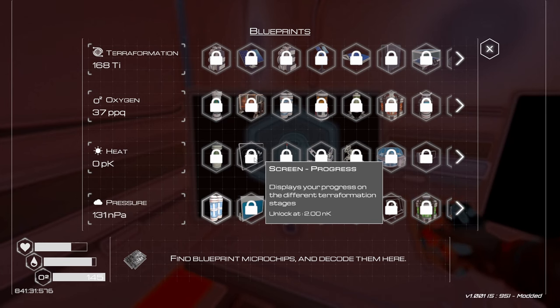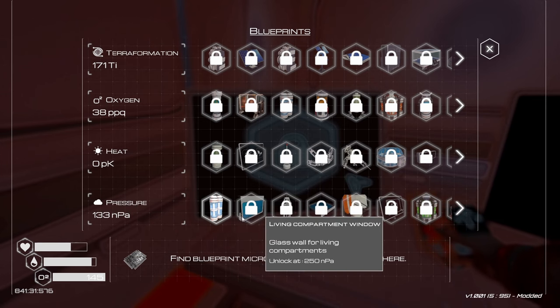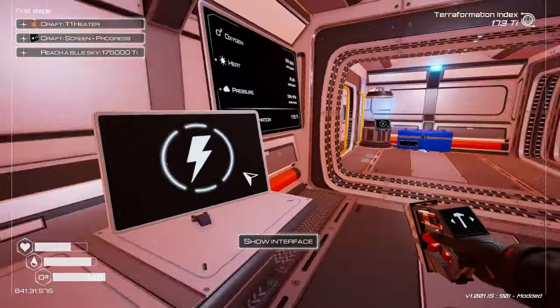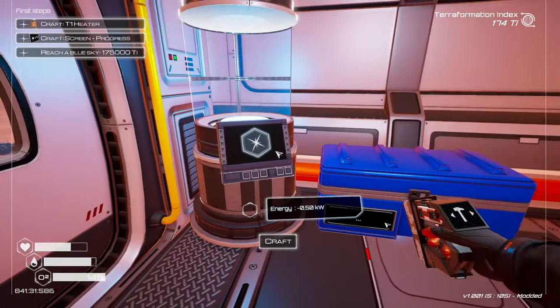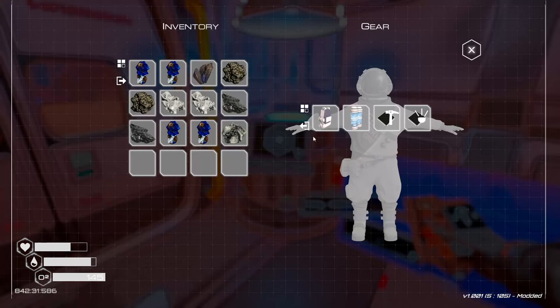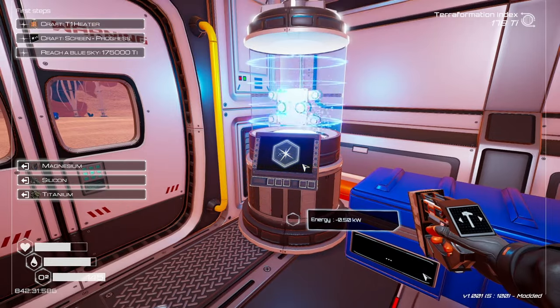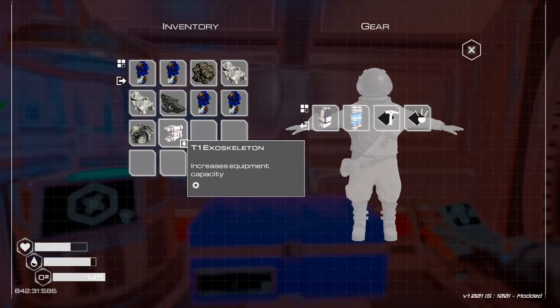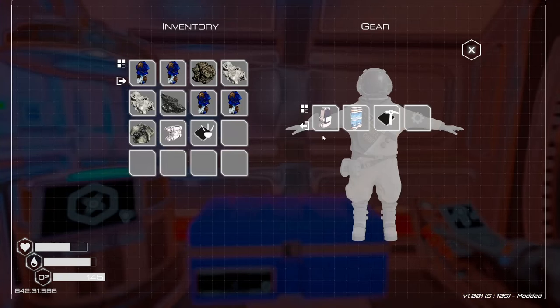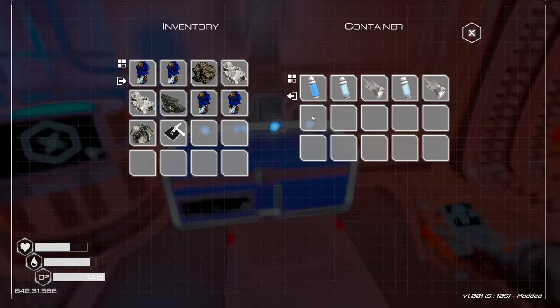So 2.0, we're not making any, so don't worry about it. It's fine. So we get this one. Tier 2. No, we already made that one. Or did I? No. Oh, this guy came on. Yeah, give it to me. So this one, we equip it in here and it's gonna give me more space in here. Perfect. Give me back my construction chip.